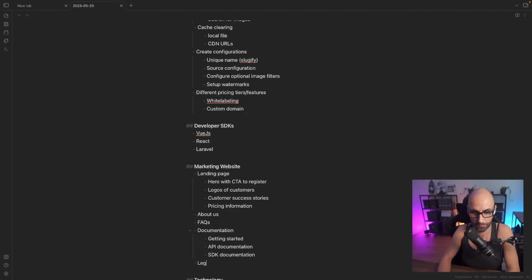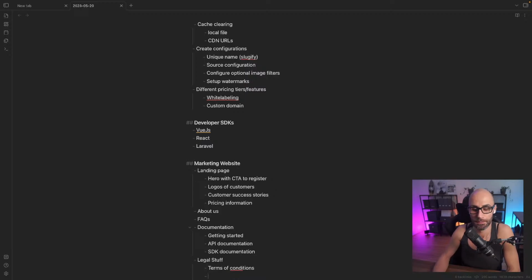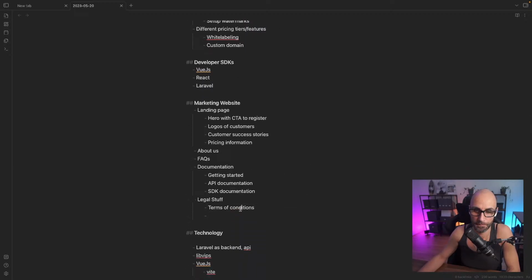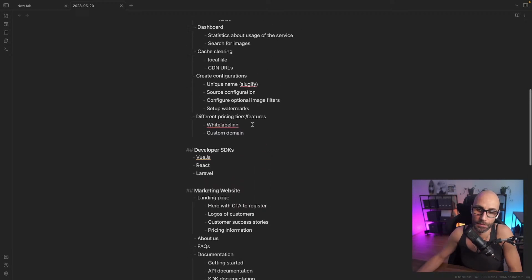Then we will have all legal stuff like terms of conditions, and imprint. As I'm sitting in Europe, we take all legal stuff a little bit serious, and perhaps also the cookie consent banner.